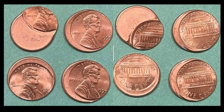All right, so I believe this is our only lot that we're going to talk about in today's PCMR. But this is one, again, I'm going to continue to rehash because if you find a lot of coins of errors or varieties that is priced lower than what the actual market is, it might be a good idea to pick it up just so you could flip it and resell them. People do it all the time.